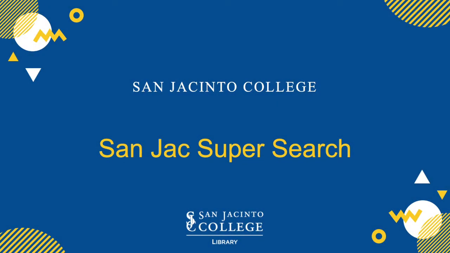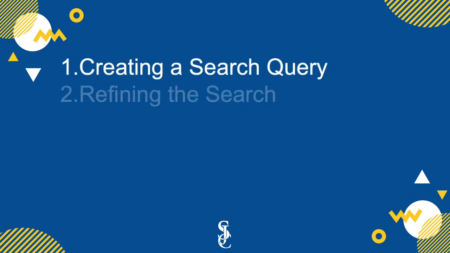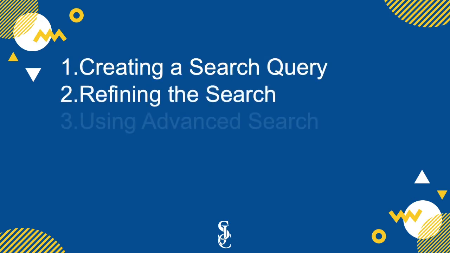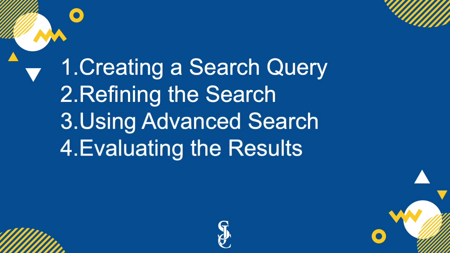Today, I'll be showing you tips and tricks for using the Jac Super Search on the library homepage. In this video, I'll show you the process for creating a search query from your research question, refining the search, using advanced search, evaluating the results, and getting help from a librarian.